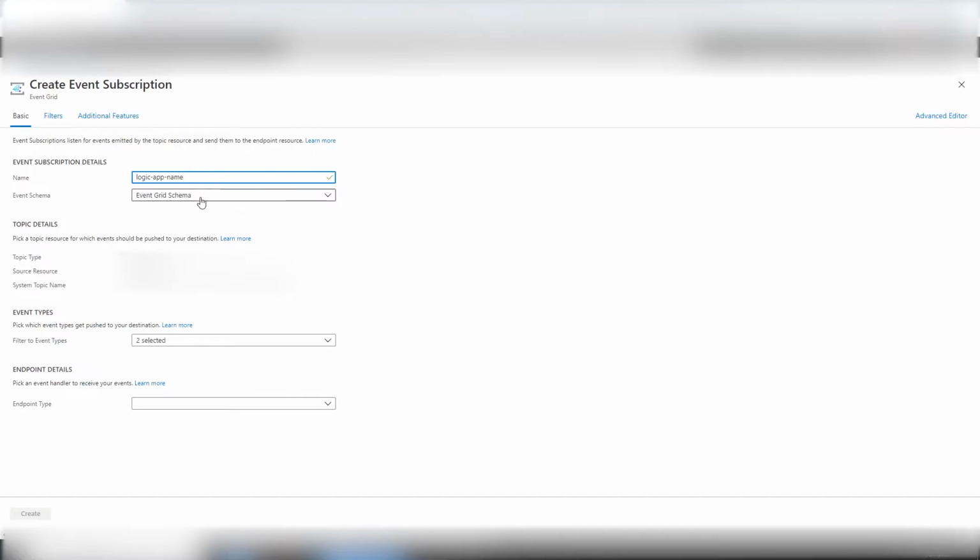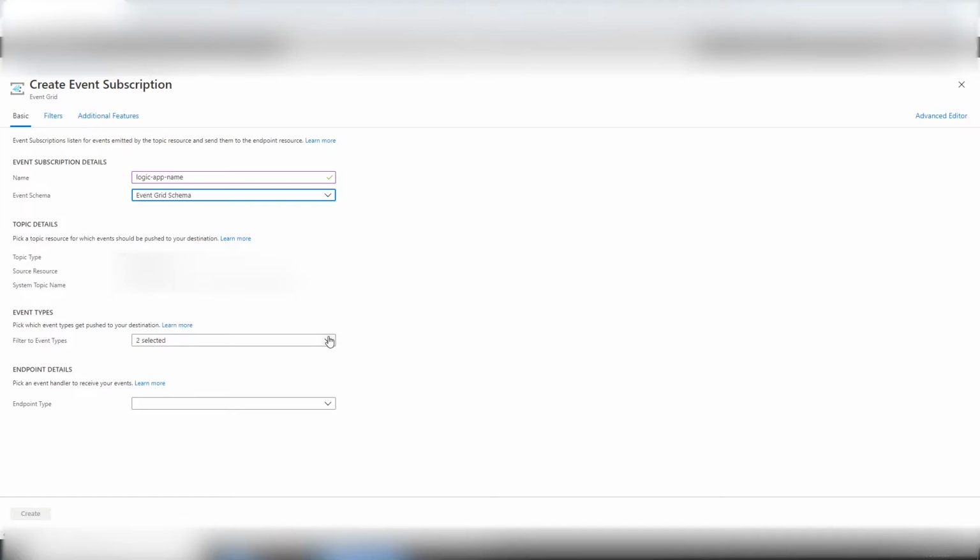So we use the Event Grid Schema, which is Microsoft's, because we don't have an existing event system. If you happen to have a homegrown event system and you had your own JSON objects, you could use a custom schema. And I believe the Cloud Event Schema is an open source schema. So if you have a third party that's doing your events and you want to bring it in-house, you could potentially use this event schema. So if you don't have anything and you're starting brand new, Event Grid Schema.